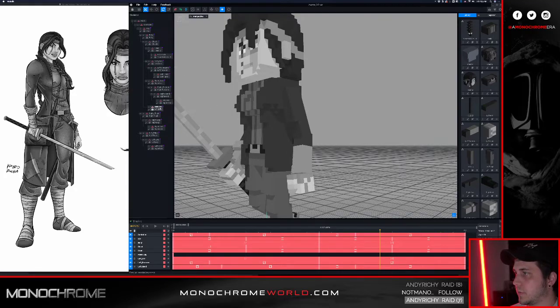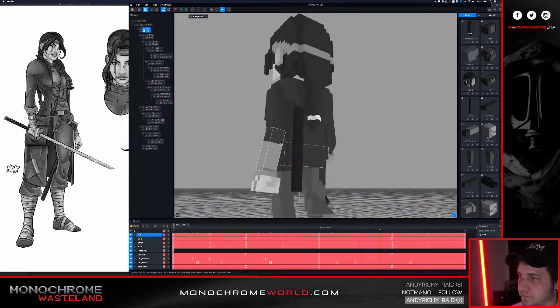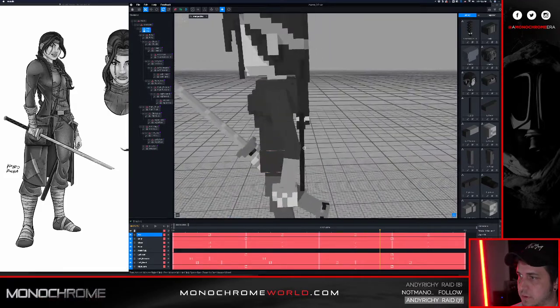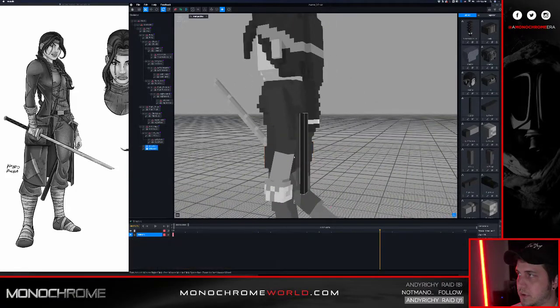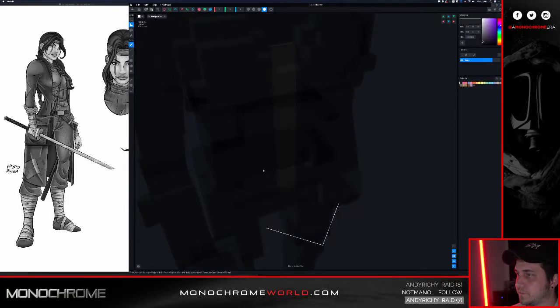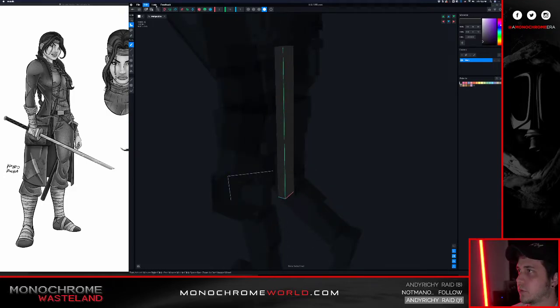So what we're gonna do is move this to this node here, which is her hip. You see it highlights there when I hover over it. So I'm gonna drag this up here. Now we're attached to the hip, as one does, and we're gonna go back in here and move it. So I'm gonna twist it around.